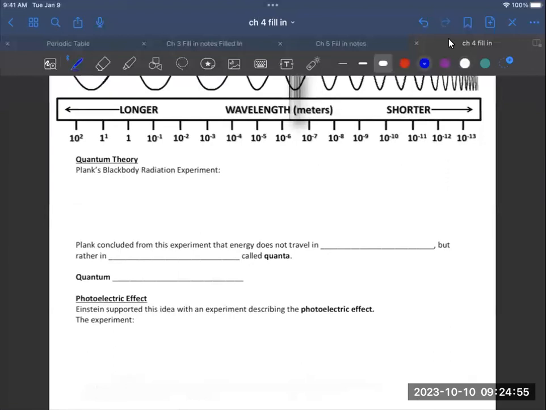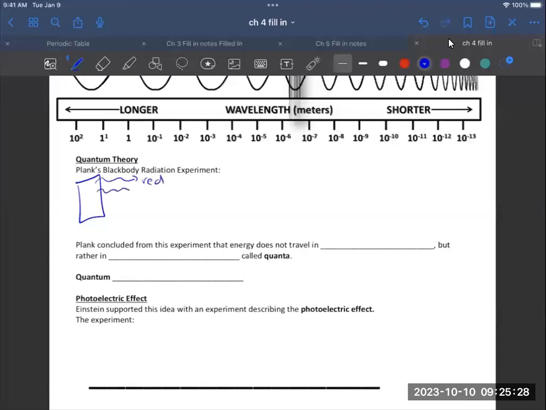So I want you guys to think about a piece of metal that normally doesn't emit light. That's called a black body. Anything that normally doesn't emit light on its own is called a black body. But if you get metal really hot, it does eventually begin to glow. And if you pay close attention when you heat up a black body, first it'll glow red as it begins to get hot.